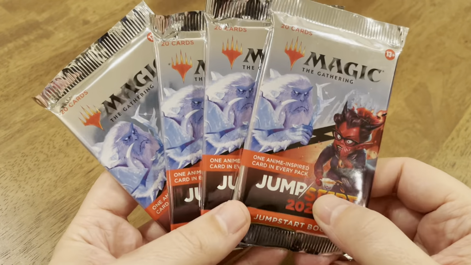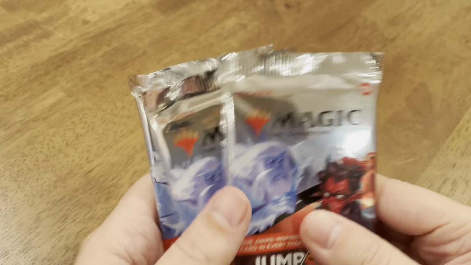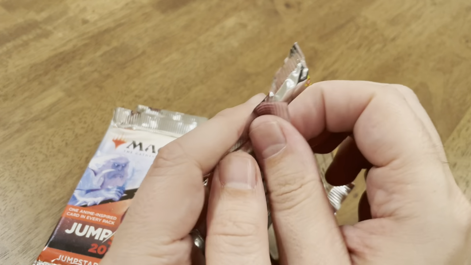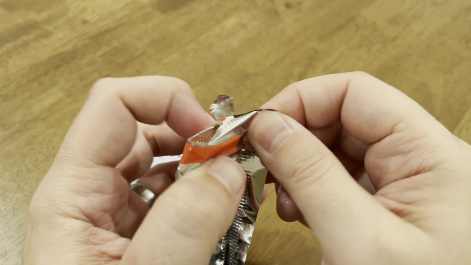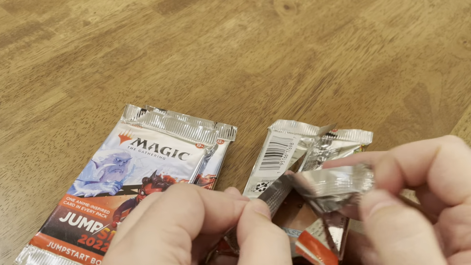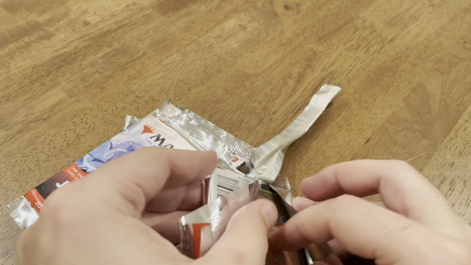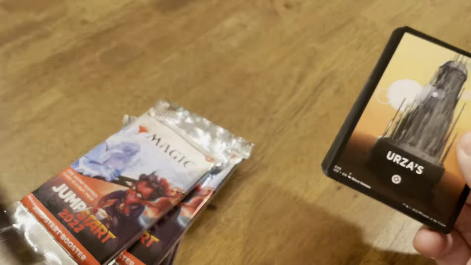He picked up 4 Jumpstart 2022 booster packs at the local game store, so we're going to open these on camera. There are some spicy cards in these. Brian, would you say they're spicy? I don't know if they're spicy, but I think they're great for building decks. Like if you're new to Magic? Yeah, if you're new, it's good to put a deck together and play. Nice. So this is a good set for those who are trying to get into Magic.